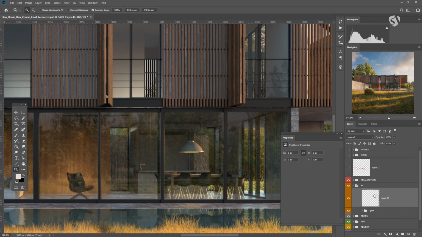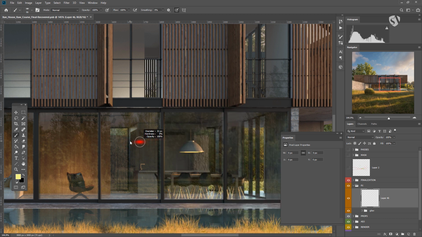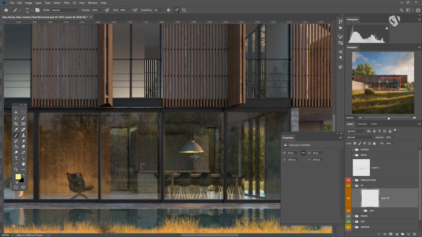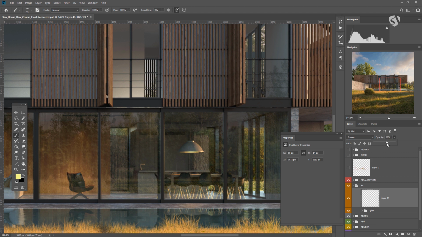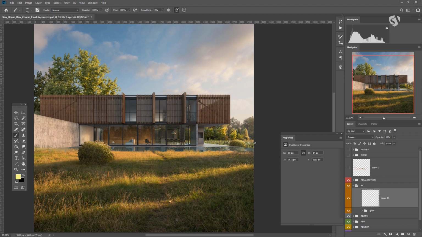And I would do like another layer. I would pick the color of the light there, and maybe with a very small brush, a little bit like squeeze like that, okay? We can just have a little bit of bloom there. Maybe in the center, because it's where the light is stronger, like this. Screen mode, opacity down. See, this is okay. It's really a detail, but it makes sense.